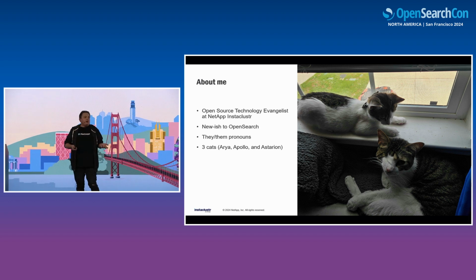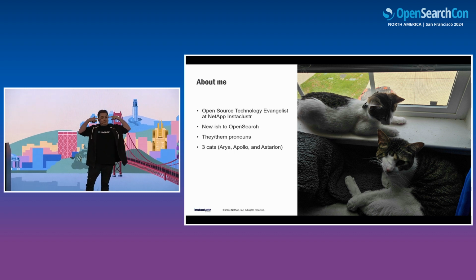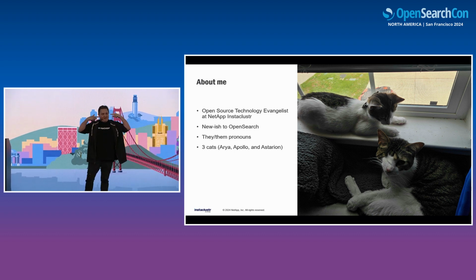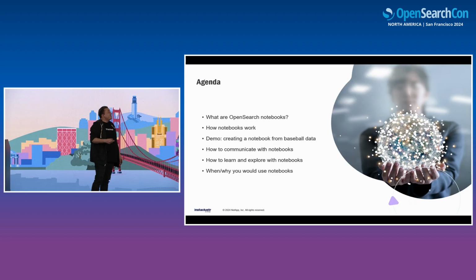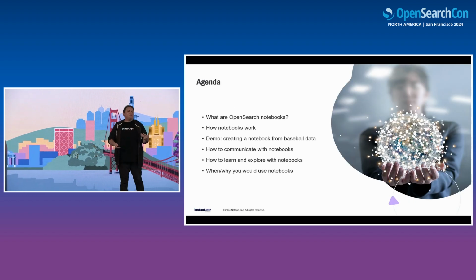I use they, them pronouns. You can ask me about that later if you want. And I have 3 adorable cats. 2 of them are pictured. Apollo is on the bottom and Asterion is on the top. Apollo and Asterion have a matching set of eyes between them. They are my boys.